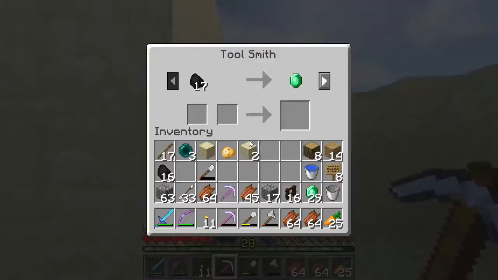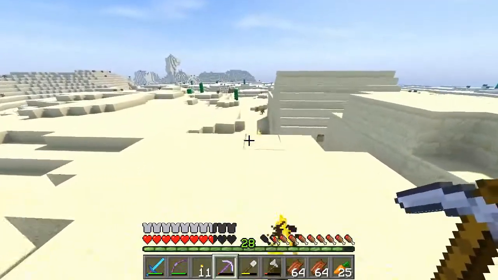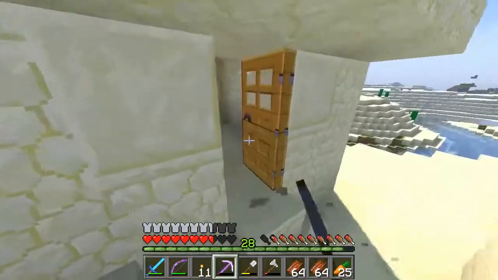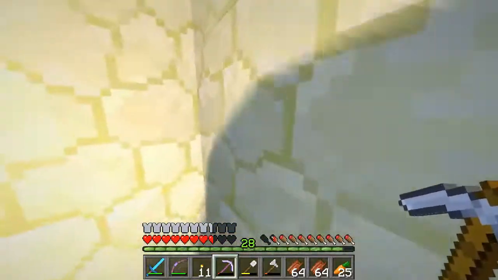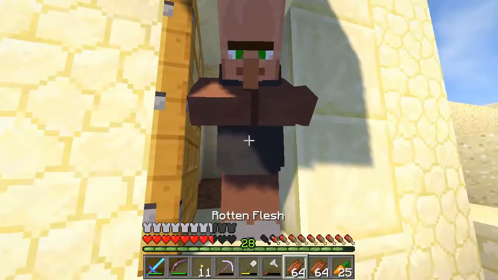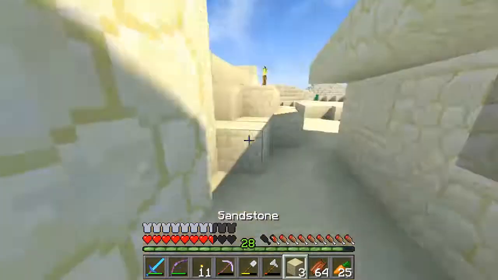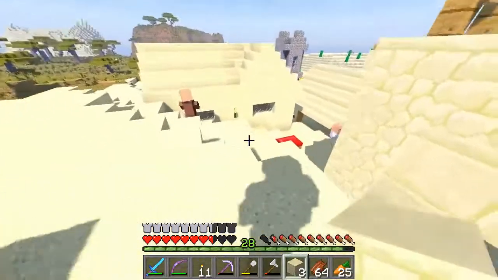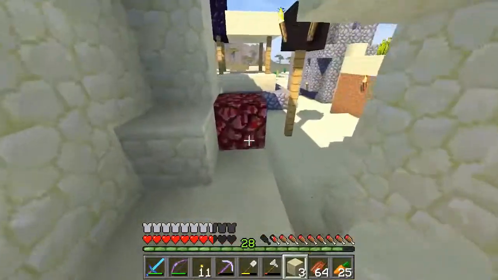Maybe there's another priest somewhere. Toolsmith, no. I just need to check to see if there was another priest, but I suspect that he was the only one. And I was banking on him to sell me... No, he's not. He's an armourer. Right, let's block him back in. Yeah, I'm going to need to find another village so I can find a new priest to sell me some new enderpearls.